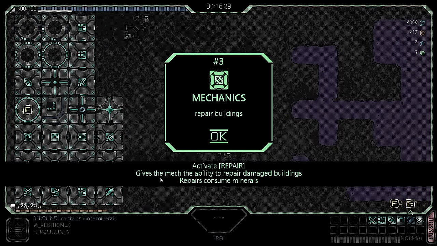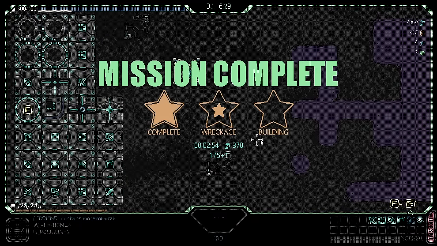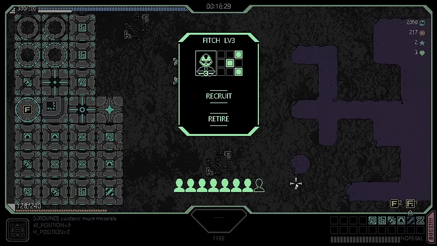Mechanics. Repair buildings. Gives the mech the ability to repair damaged buildings. Repairs consume minerals. Nice. Healing buildings. Wreckage building. And, yeah, mission complete, pretty much. New builder is here. Firecracker. New operator. And new building mechanics in force. New recruit is this guy. Level 3. We're gonna recruit him.